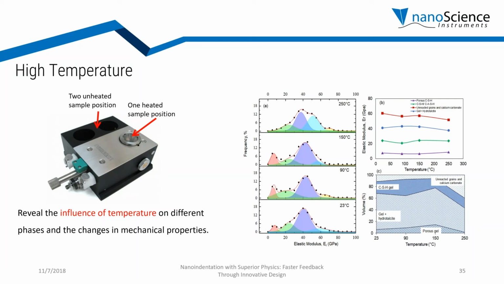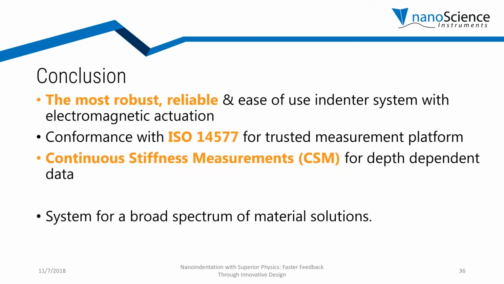So we discussed many different ways in which nanoindentation is used, and all these examples that you saw are our existing users. They are actually utilizing this nanoindentation in many of these applications. To summarize once again, the KLA Tencor nanoindenters are the most robust and reliable systems with 35 years of experience in experimentation and surface metrology. And these are really easy to use indenters because of the electromagnetic actuation. You can calibrate them to the same reference level each time without any problem.